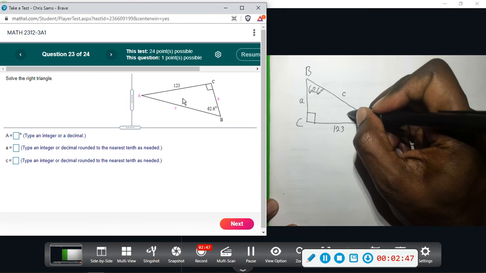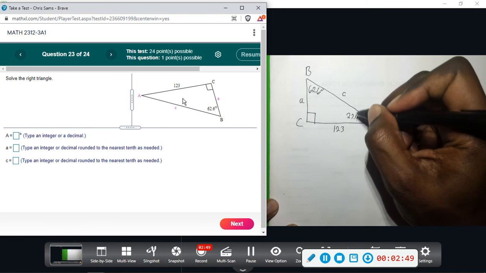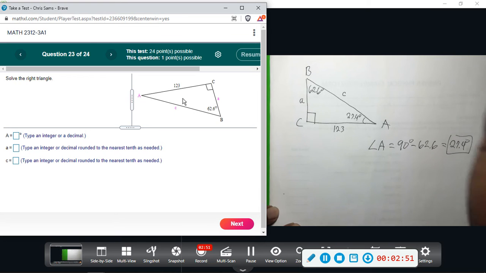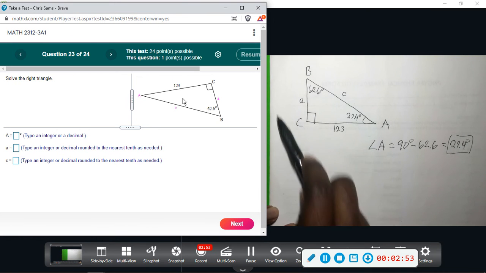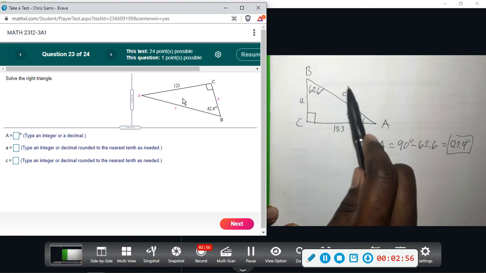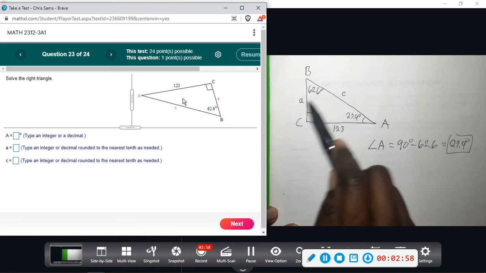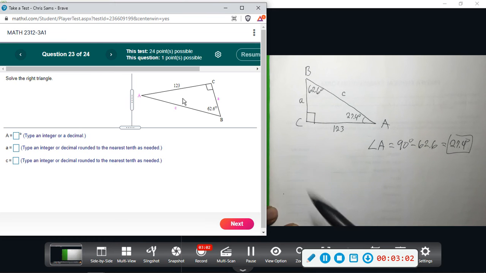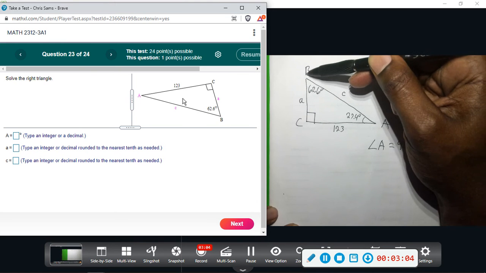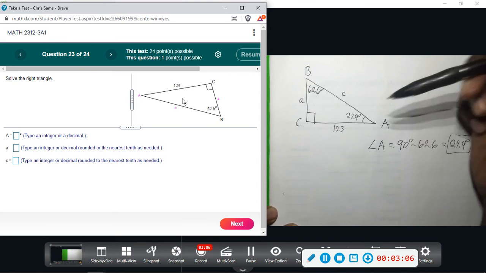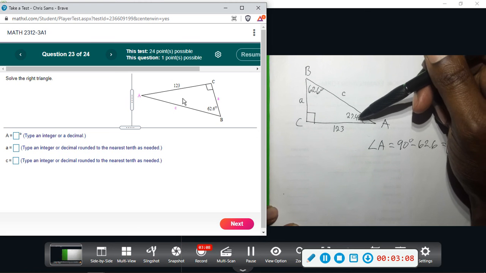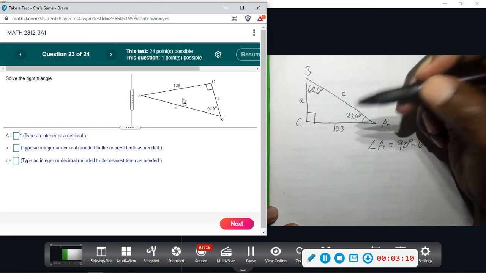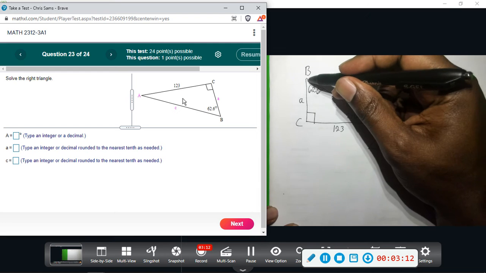This is 27.4. We have all the degree measures. Now you would normally do Pythagoras Theorem, a squared plus b squared equals c squared, but we don't have two sides, we only have one, so we'll have to use trig. I like to always say work with the given angle, because sometimes you have to round, but this time this angle was exact, so we could really use either angle, but I'm going to use what was given.